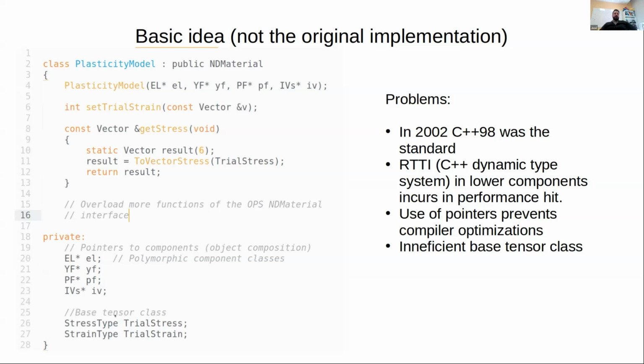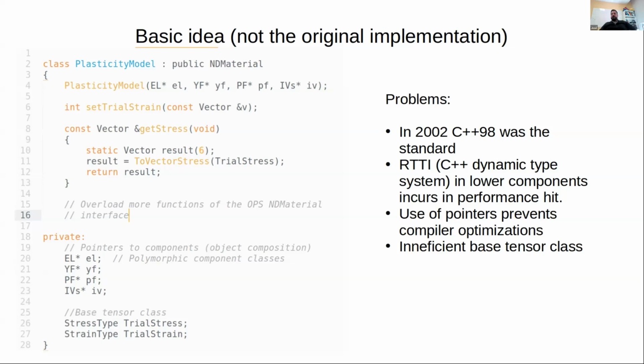Basically, with these pointers, the compiler does not know which specific class, which elasticity you've chosen, which yield function you've chosen, and all these components. So it needs to, in real time, during runtime, go and figure out which one it's using, get a pointer to the functions of the hardening and whatnot, and then dynamically dispatch those functions in order to produce the computation. And the use of pointers basically prevents compiler optimization. So at each Gauss point, remember, we're going really deep into the finite element nested loops, we need to be doing this inference of what my yield function is and going back and forth.